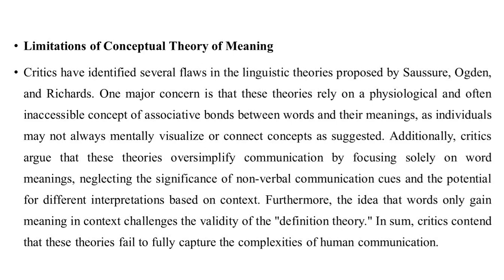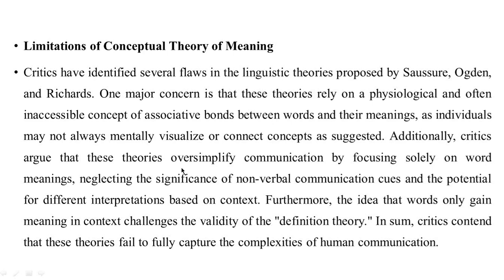Now, what were the limitations of the conceptual theory of meaning? Whenever there is a theory, there can be criticism, right? So let's see what the criticisms were. Critics have identified several flaws in the linguistic theories proposed by Saussure, Ogden, and Richards. One major concern is that these theories rely on the psychological and often inaccessible concepts of associative bonds between words and their meanings, as individuals may not always mentally visualize and connect concepts as suggested. So the critics say that it is not always a mental process. Sometimes you might not visualize it in your mind. You just say it directly.